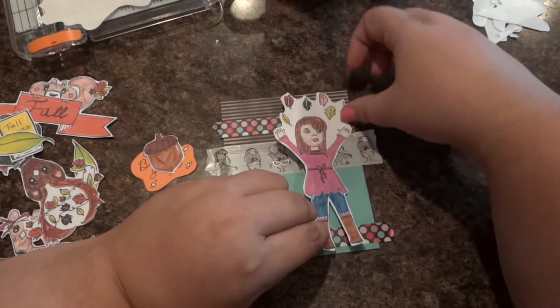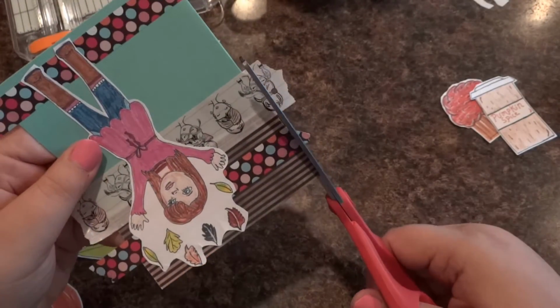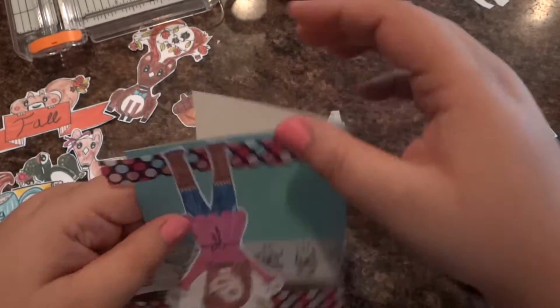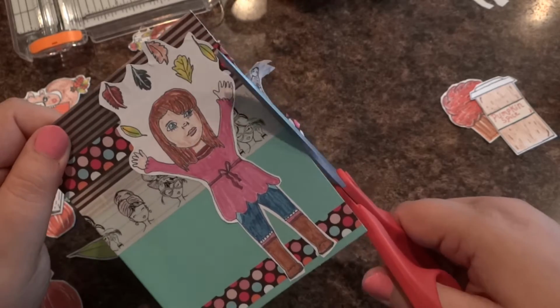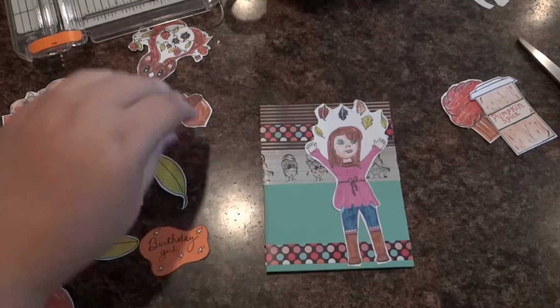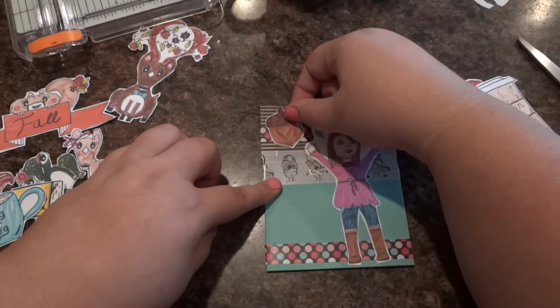And I love the little girl on the front. I just feel like that is so fitting for a 16-year-old, and her birthday is the beginning of autumn, September 5th. So I just thought this went really well together. And then I'm going to use the pumpkin spice and the little pumpkin muffin on the inside, and I have an adorable washi that goes with that.